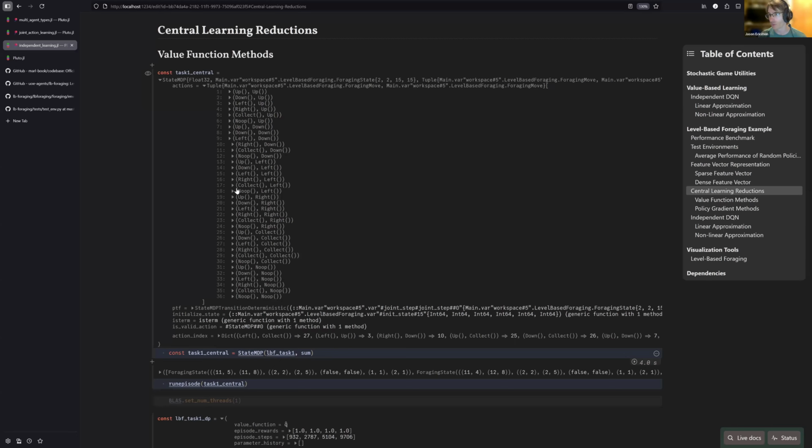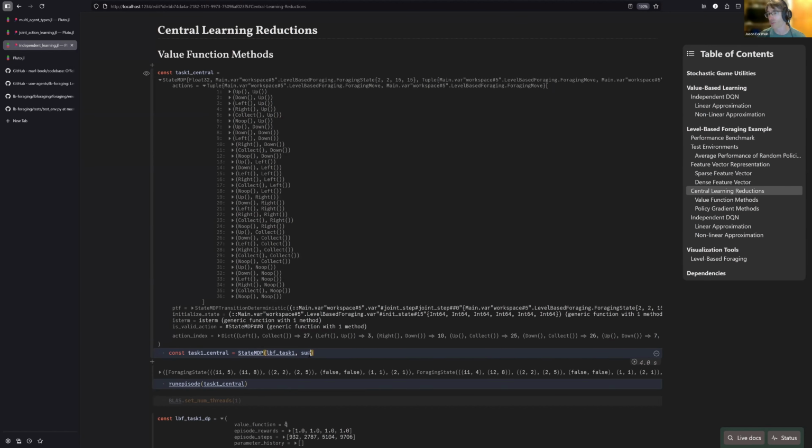The other thing we need to do to turn it into a central problem is, in general, the agents get their own reward. But to do central learning, we have to use a single reward signal. So we have to take the joint rewards, in this case there'd be 2 of them, 1 for each agent, and combine them into a single reward. The way this works is I just pass a function here that combines the rewards, and the sum function is just going to take the sum.